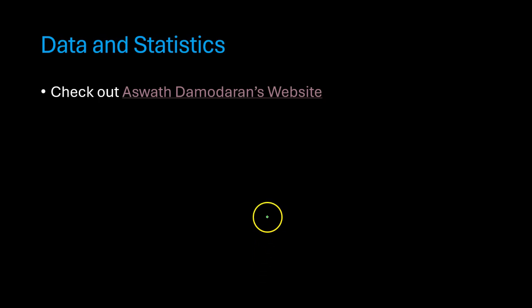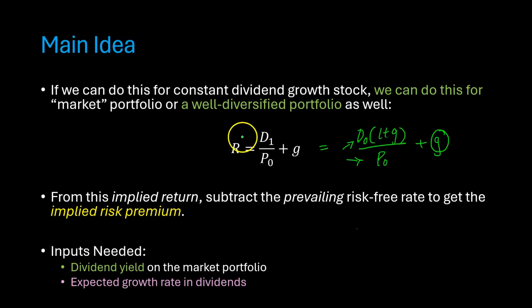Now, while the dividend discount model is more grounded in fundamentals and is forward-looking, in order to come up with a reliable estimate of the rate of return that one can expect from the S&P or a well-diversified portfolio, you need to come up with a good or reliable estimate of growth rate. And guess what? Different people can come up with very different reasons for very different estimates, which is why historically, academics and even analysts have tended to prefer the historical approach to estimating market risk premium because historical data is the same for everyone.